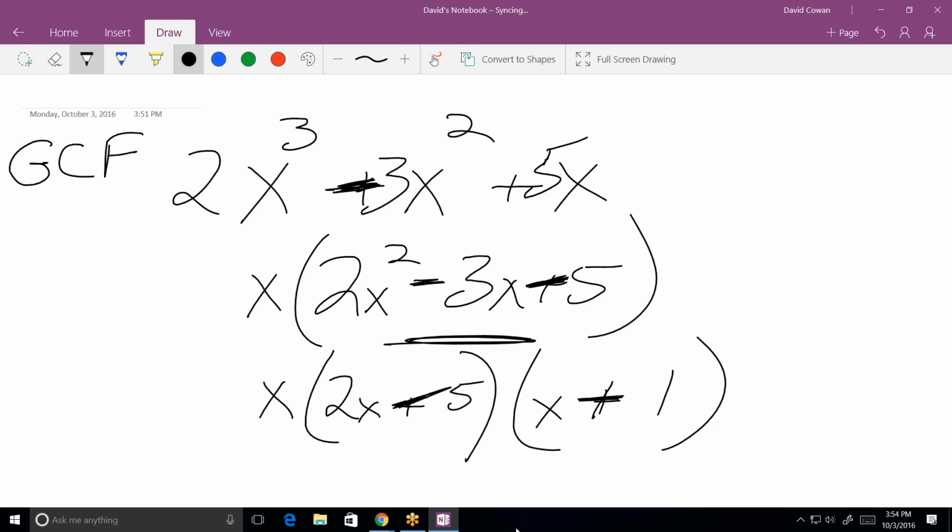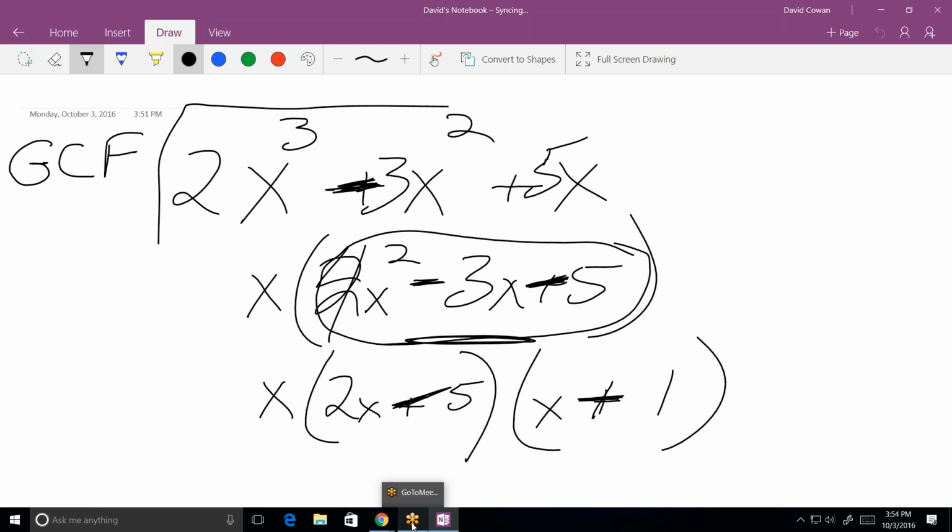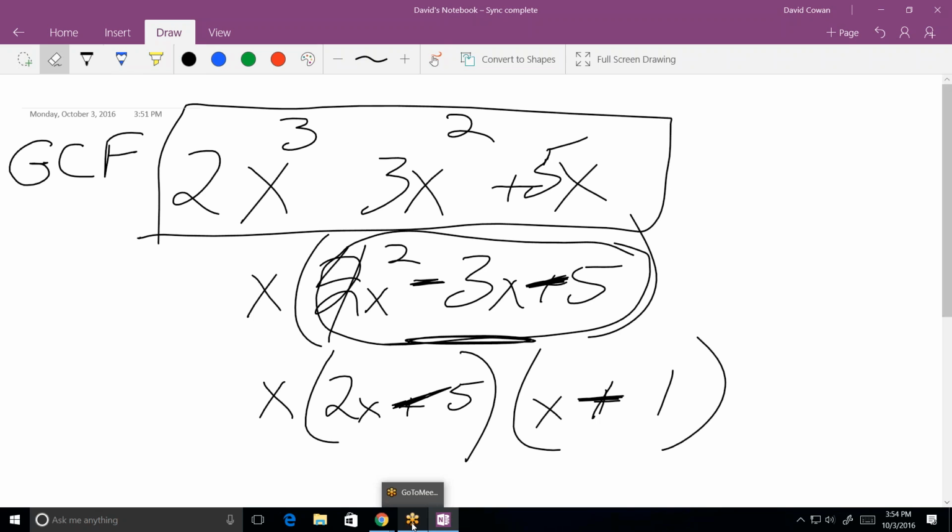It's very hard to come up with quadratics in your head that are what I call second degree quadratics. Not because there's a 2 in front of the x squared, but because there's a number other than 1. If I put a 4 there, that would also be a second degree quadratic. They're just much, much harder to factor. They basically become a trial and error process. So it's very difficult for me to think up a second degree quadratic that actually factors nicely. It's really a hard thing to do mentally.